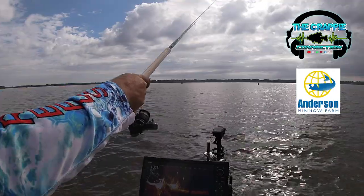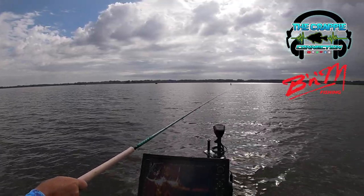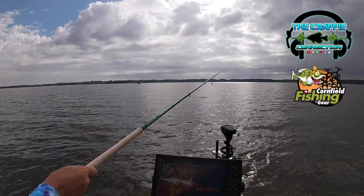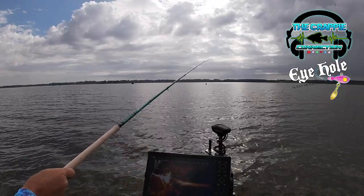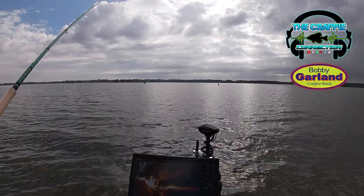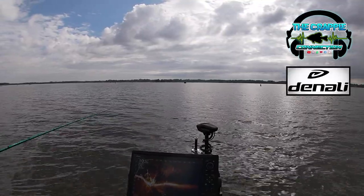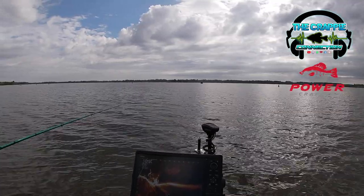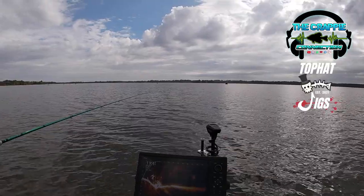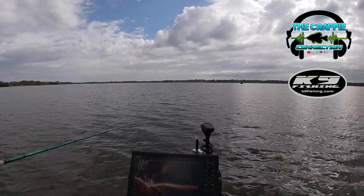Bunch of shad. Bunch of shad moving in. Flicking her on the surface. And it's a shad. About 1,000 right there. This place is loaded with shad. Small fish playing with it. He's attacking it.